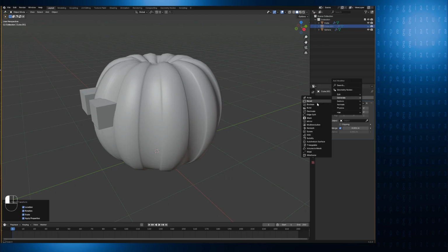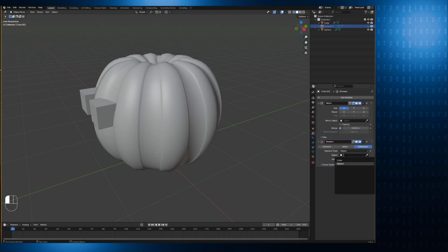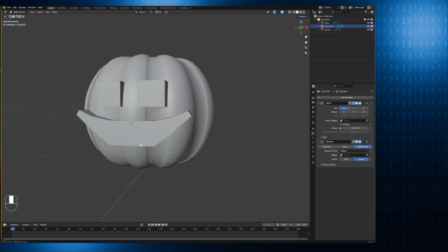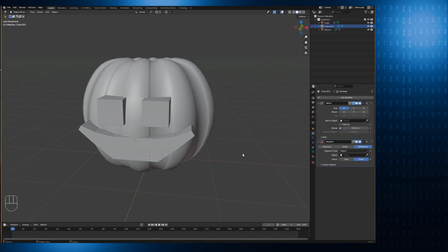Add modifier, generate Boolean, object cube 1. Can't select it for some reason. Cannot select it.